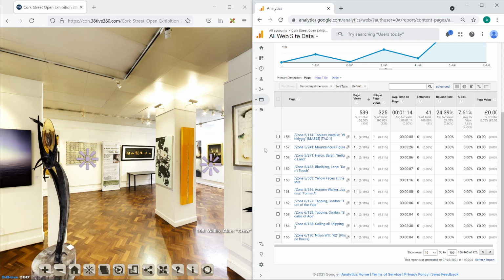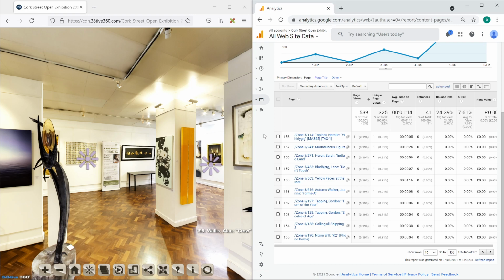If you wanted to separate that out and have us report on it separately and still give you access to that data, that's fine. We would set up a Google Analytics user ID for your virtual tour, and we can share that virtual tour analytics with you, and it's completely secure and private to you.